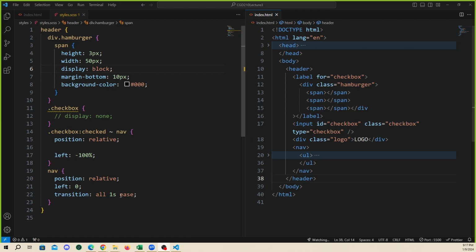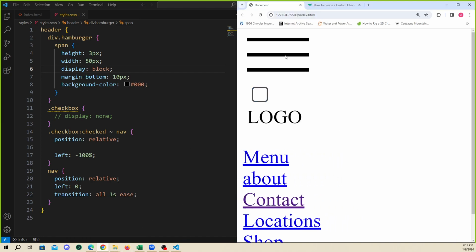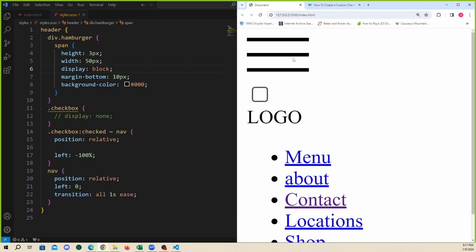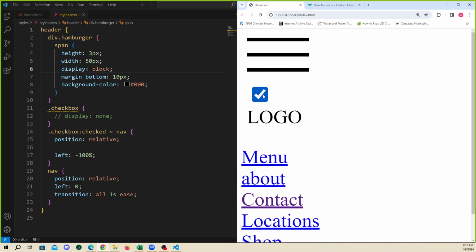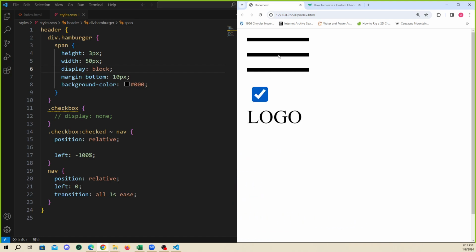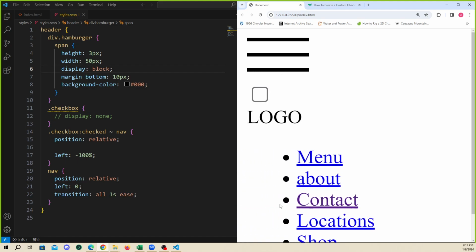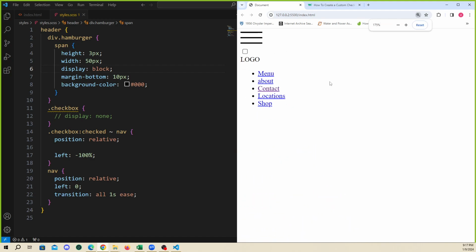Okay, I'm continuing recording. So yeah, this is the very basics of how the navigation is going to work. We have a checkbox. We have a label for the checkbox, so we could click the label instead of the checkbox to show and hide it. The label is our hamburger button. I'm zoomed in right now, but here's what it normally looks like. We'll be clicking that hamburger button to show and hide the menu.